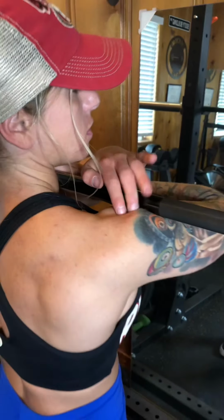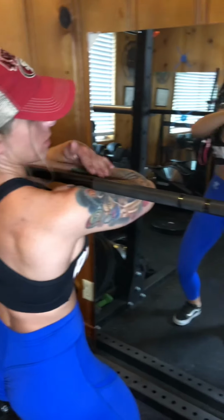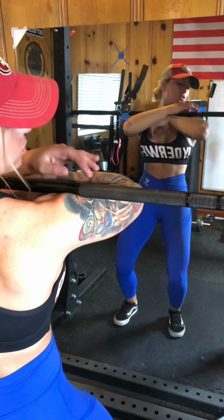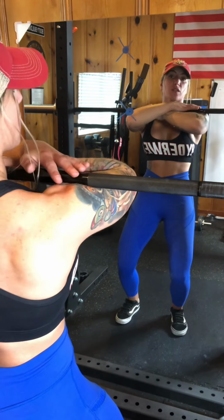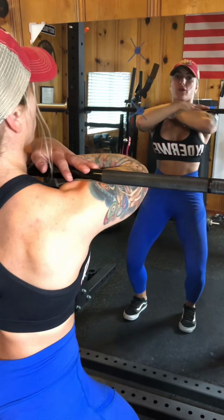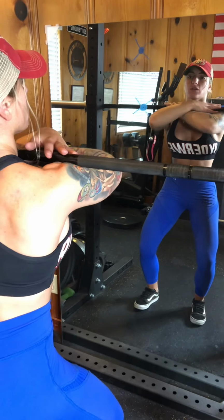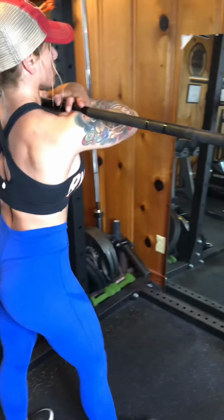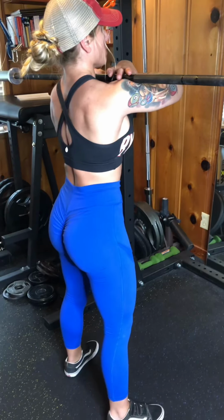It's gonna be a little bit different for each person depending on how developed your muscles are, but it's gonna be kind of sitting in this little nook in between. You're gonna feel it. It's almost like made for the bar. Okay, now from here, up. 3 steps. And same thing, big breath.